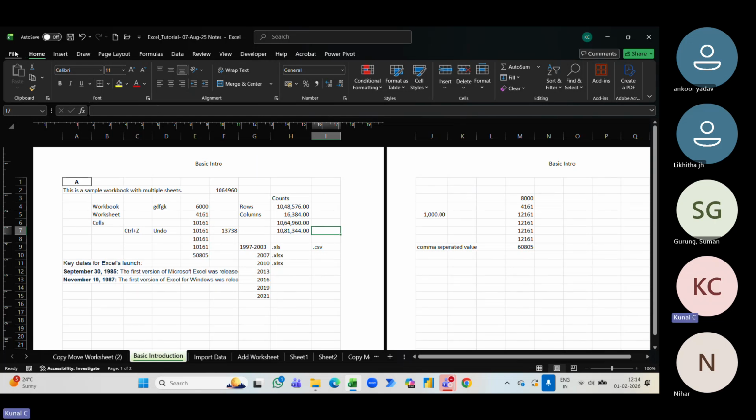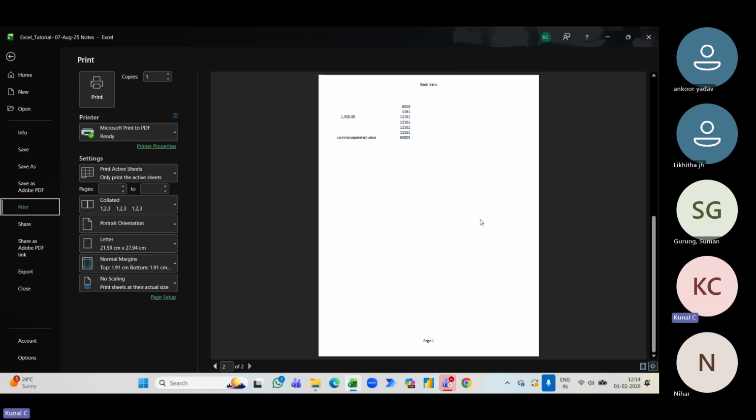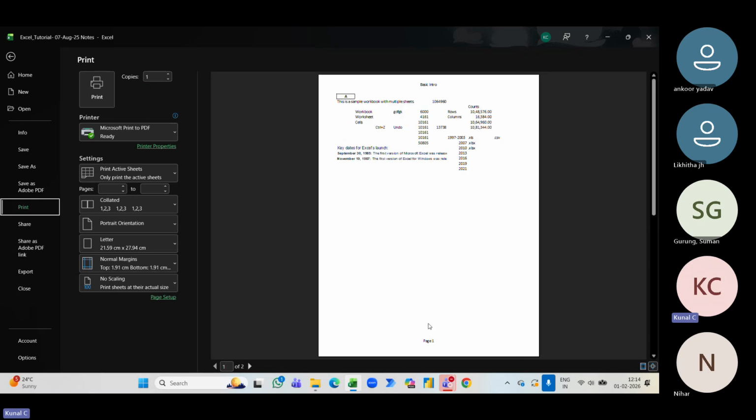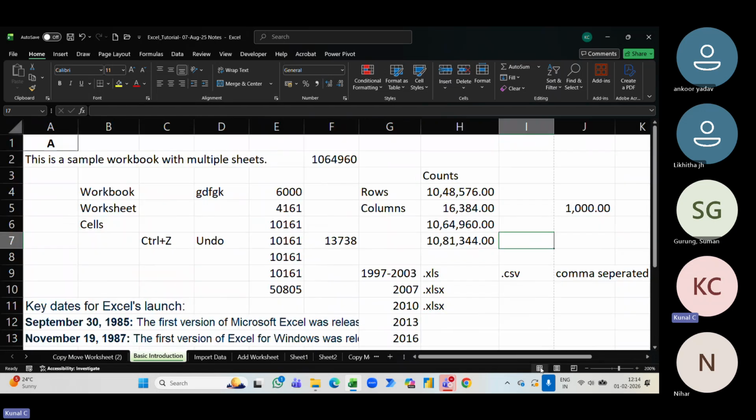And if you go for printing, see, this is the header and the footer for you, right? So after this, you can print this out also. And typically this will help you mention what this page is all about, what the page number is, and everything will come into the picture. Now from here, again, you come back to the normal view.